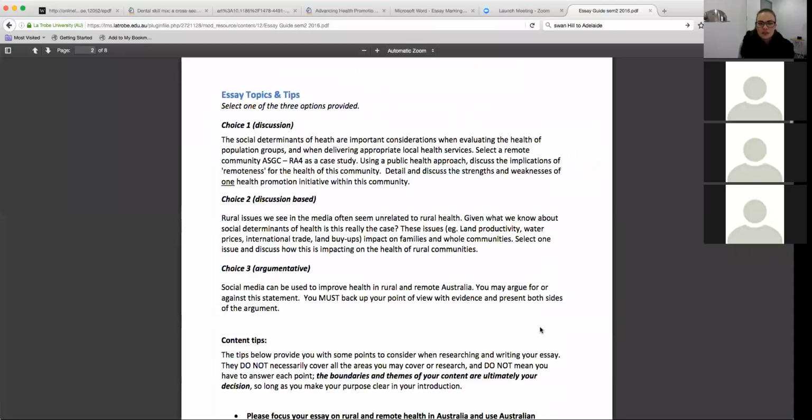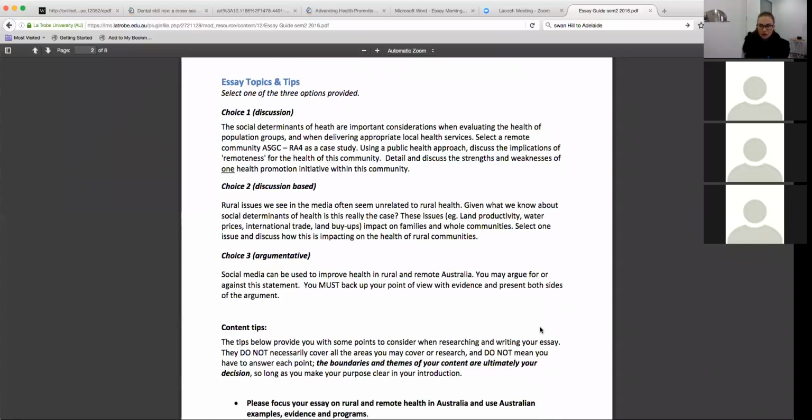Okay. So this essay question, to do well, first obviously you need to choose one community, so a remote community. There's a range of remote communities in Victoria, but also other areas as well. So first job is to choose one of those communities. You don't have to be familiar with that community, but before you start writing an essay with that community, make sure that you can find adequate information for the community. So that's the first thing.